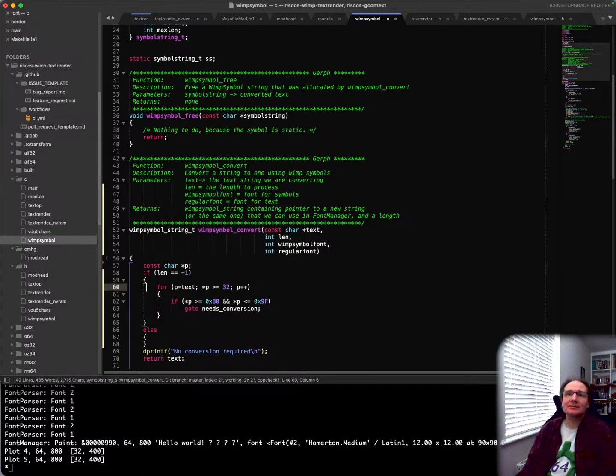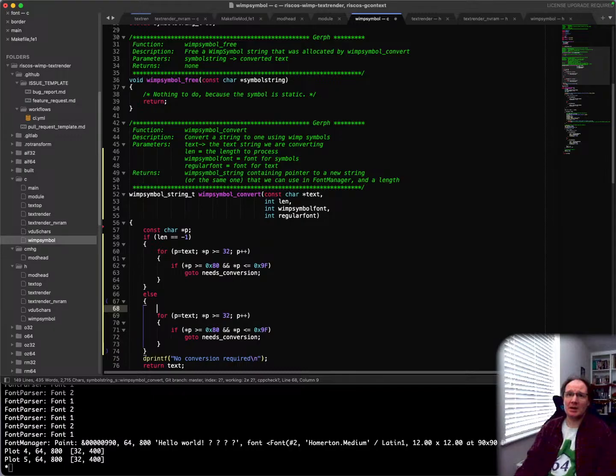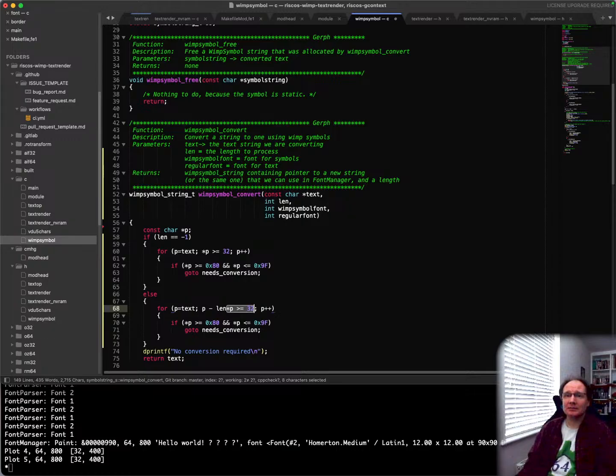Else. I'll just do a pointer subtraction there. P minus len. Oh, sorry. P minus text is greater than 0. Is less than len. Sorry. There we go. That's the string it's going to be.